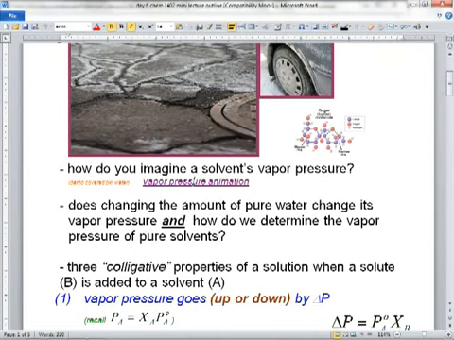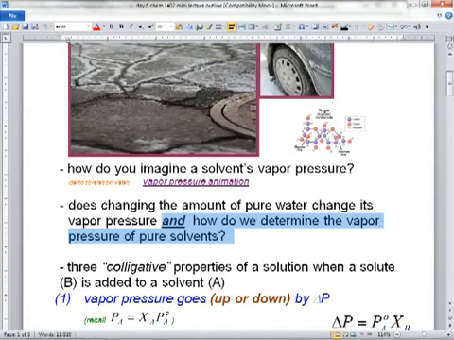Look at this question. How do we determine the vapor pressure of pure solvents? Valerie, how did we do that? If it's pure, it's in a table, right? You look in a table, and it tells you the vapor pressure of pure water and things. Once you dump something in water, the vapor pressure goes down. Now you have to calculate it. There's no table for that.